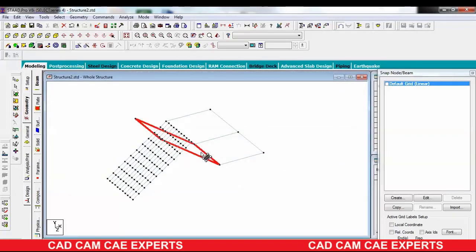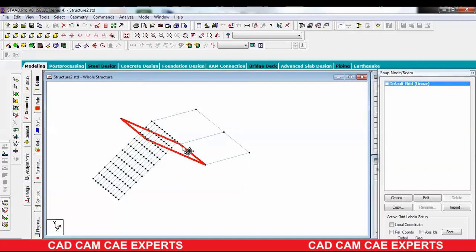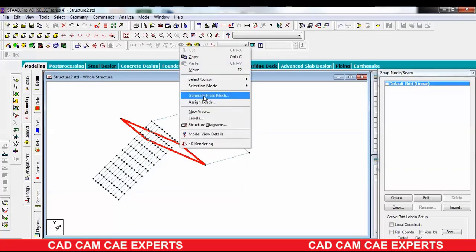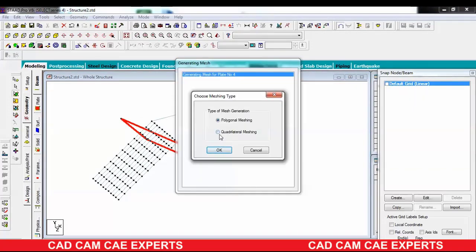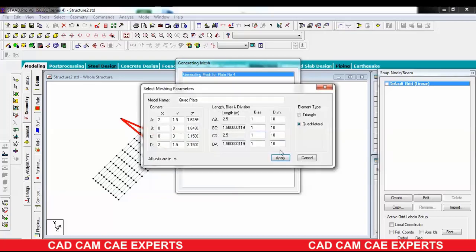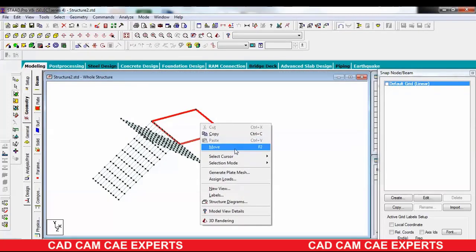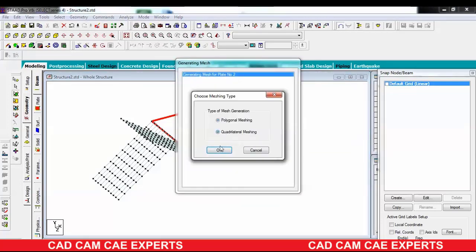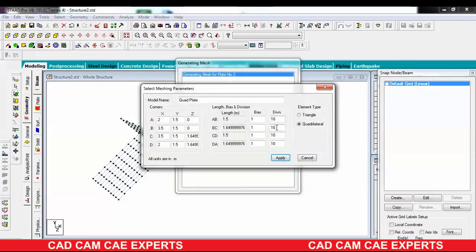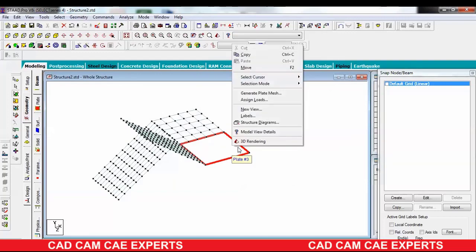Do the same for this landing: generate plate mesh, quadrilateral, and apply. Now for this one, let's say 5 and 5. Same for this one.